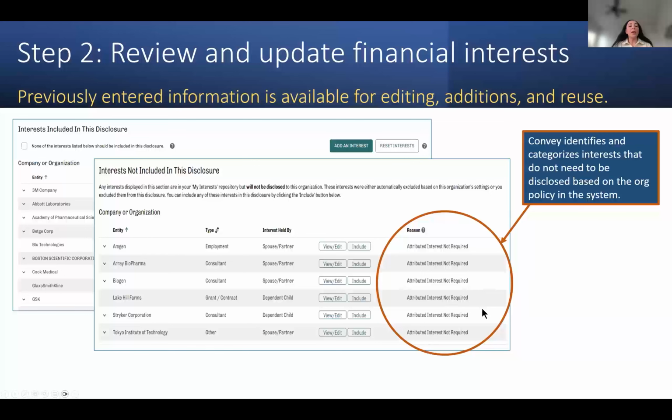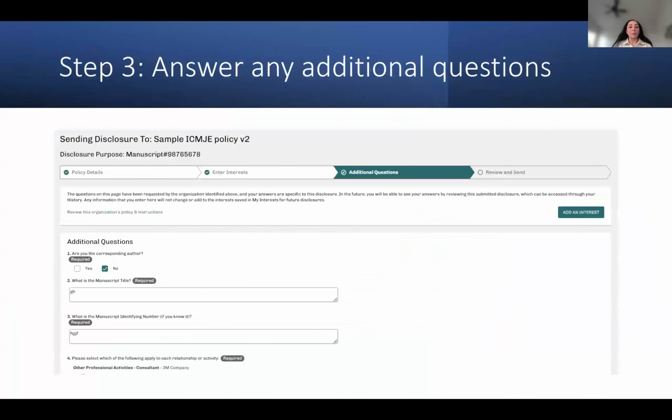So again, Convey tries to simplify things. It's not deleting anything out of the person's repository. It's keeping everything in the repository, but helping the process be a bit more streamlined and efficient for the individual by also taking into account the receiving organization's requirements.